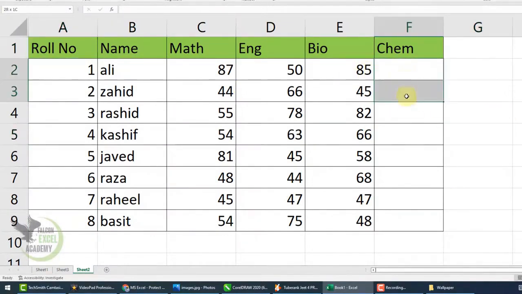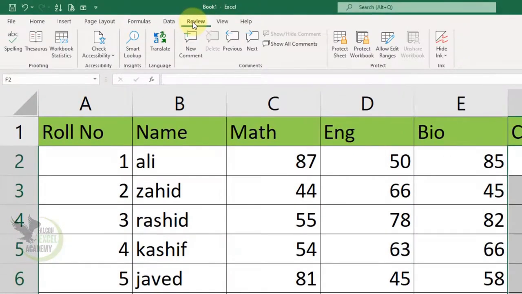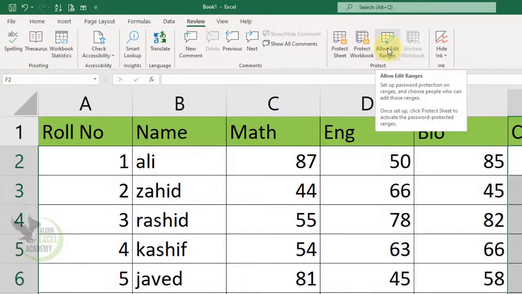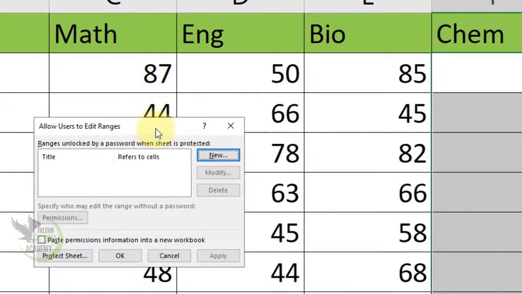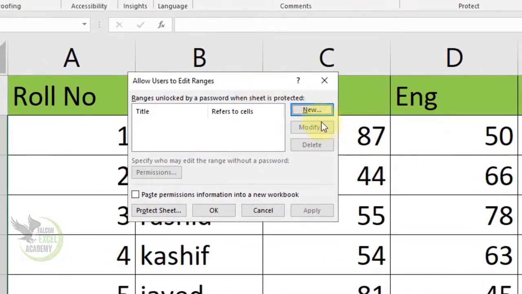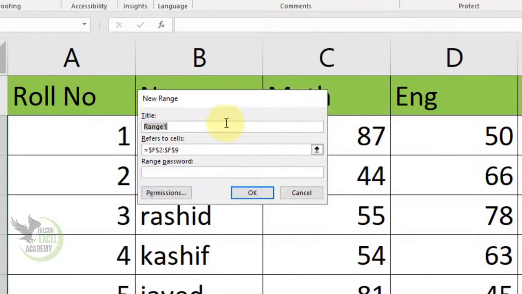So for this, what we need to do is select all those cells where we want to write data. We click here. After clicking, you need to select all of them like this, and then we go to the Review tab. After clicking on Review, when you click on Allow Edit Range, a box will open in front of you. You have to click here on New, and after clicking on New, you need to give a name to the range here.